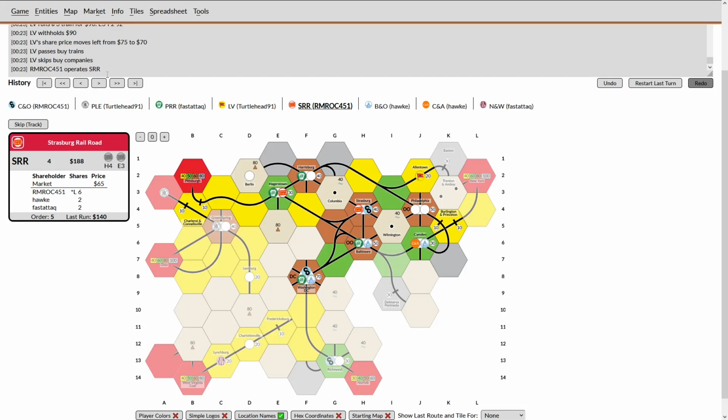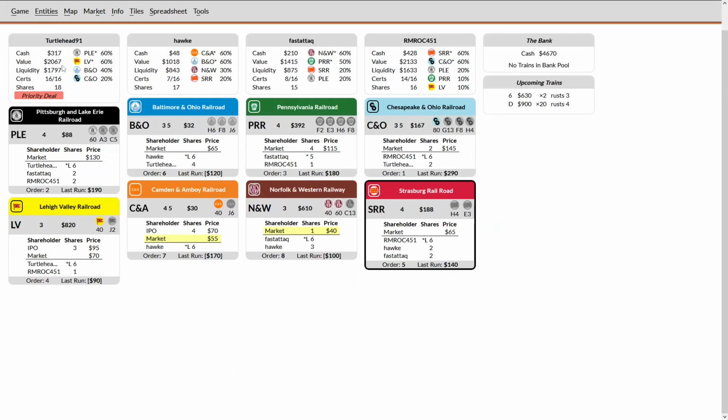Maybe looking for a D train in the LV after dumping the PLE in the effort to bankrupt someone, but he is probably going to lose if someone else goes bankrupt, as long as it's not RM or C. How is he so far ahead in net worth with all these withholds? I guess he's a minority investor in the B&O, so maybe that has gotten him some money.